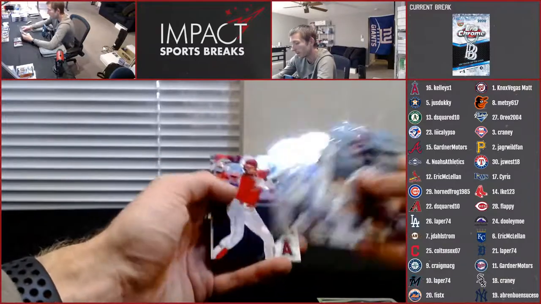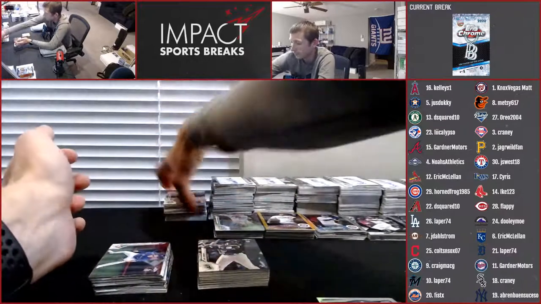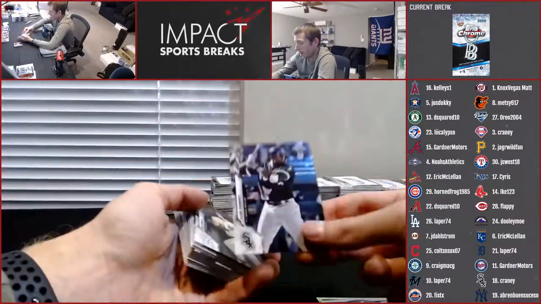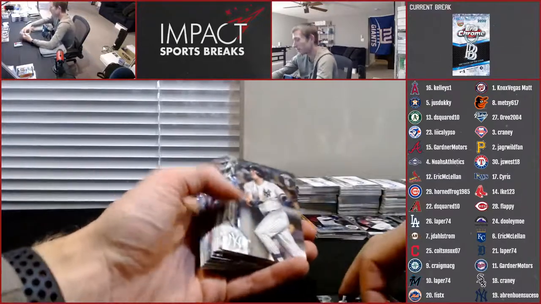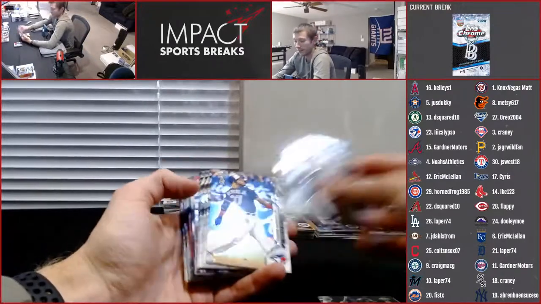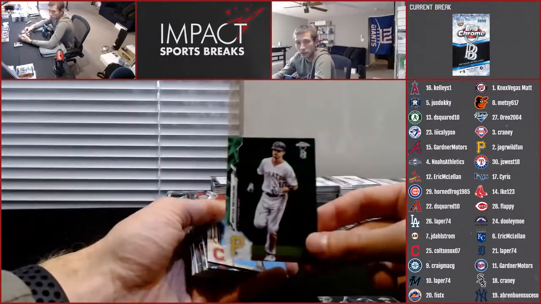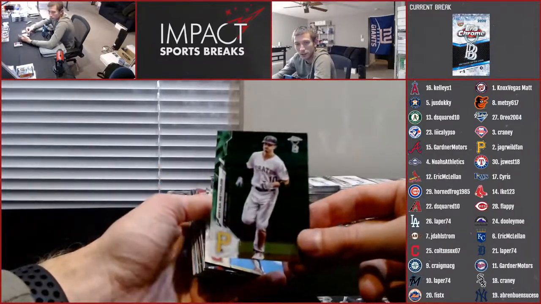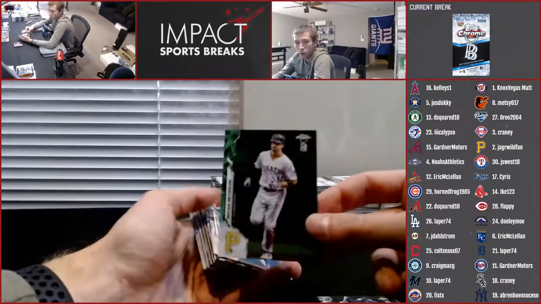Haniger, Alzolay, Brown, Otani, and Chapman. And there it is. Trifecta. The Triple Crown. Hat trick. Urshela, Guerrero, Albies, VR, Urias, and Brian Reynolds for the Pirates. Green. That is 99 and 99 for Bill.